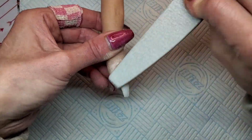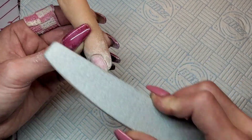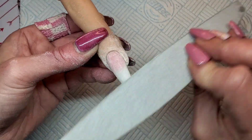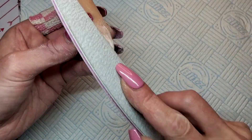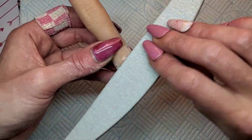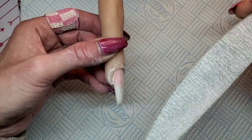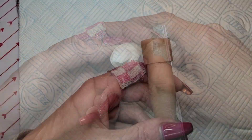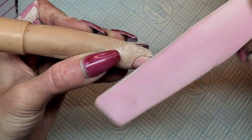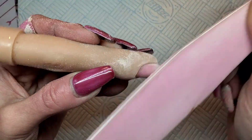I'm going to show you my filing technique. I get it as thin as I can at the cuticle area, and with the sides I file up and over, up and over, to get them neat. A lot of the product had flooded down to the sides and they were quite bulky, so I file the sides and keep going up and over. Once I'm happy, I give it a quick buff to smooth out the scratches from the harder grit file, then I'll do the rest off camera.